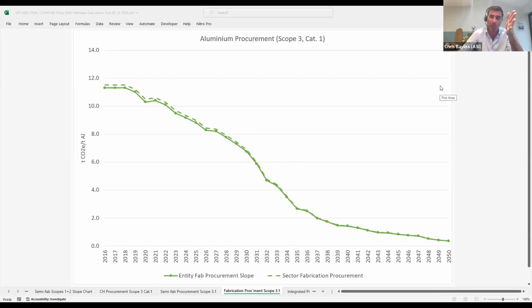Smelting or primary is measured at cast house output. Semis and casting, process measured at output. Procurement measured at input. Fabrication measured at input. Procurement of aluminium metal and associated intensities.